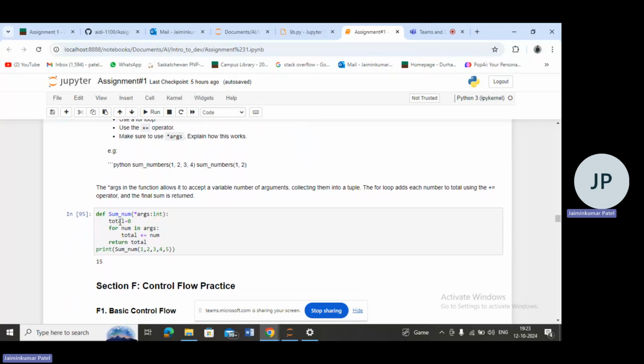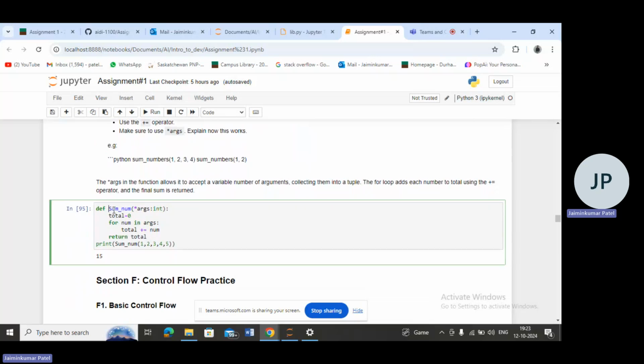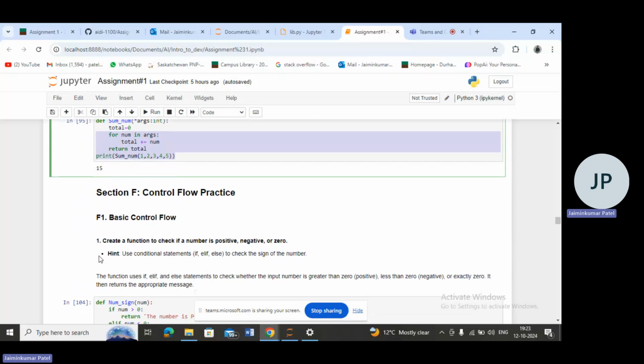I'm creating the function sum_numbers, and total is equal to zero. Applying a for loop, for num in args, total plus equal to num, and it will return the total. I am passing numbers 1 to 5, and it will give me the sum of those numbers, so the total would be 15.